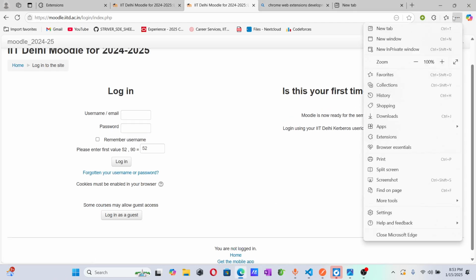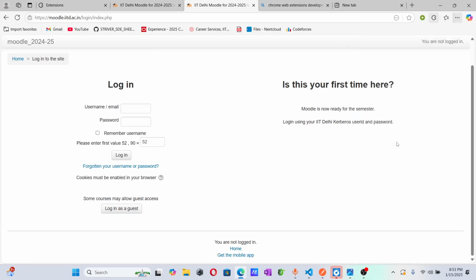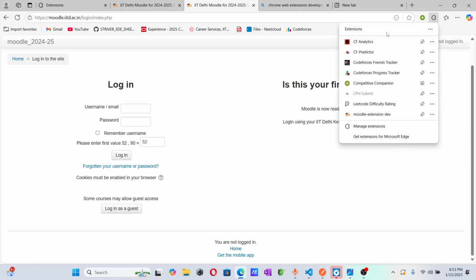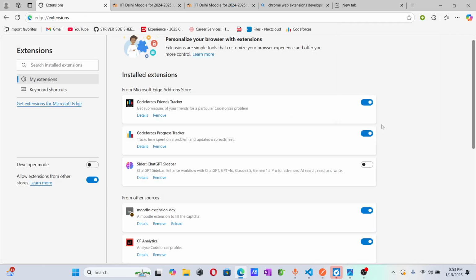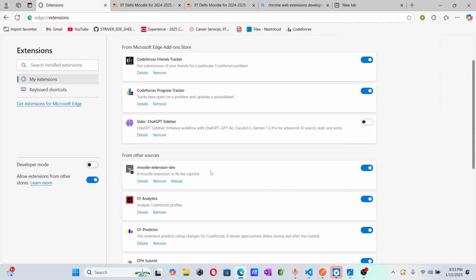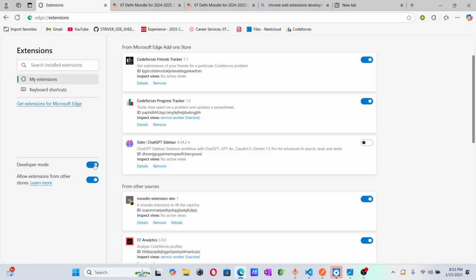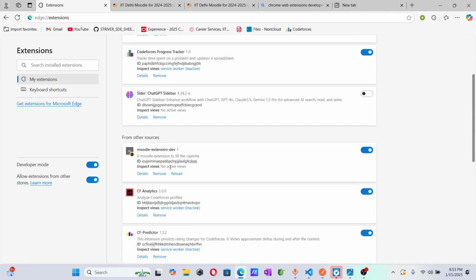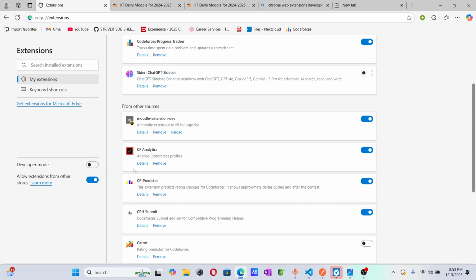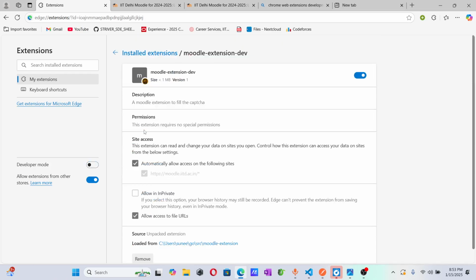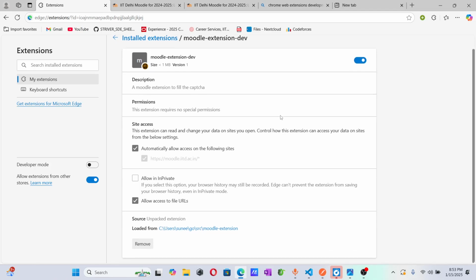If you want to make an extension, yeah, this is the extension. I uploaded it in developer mode to test it.